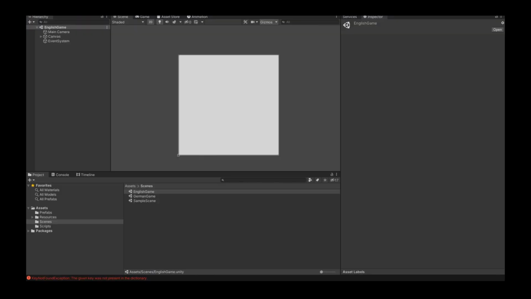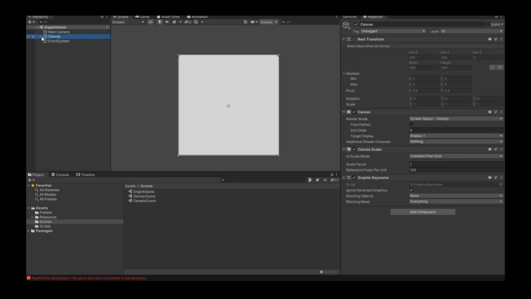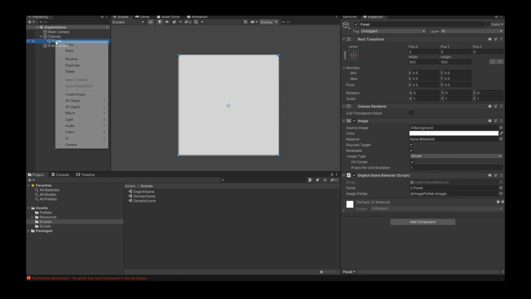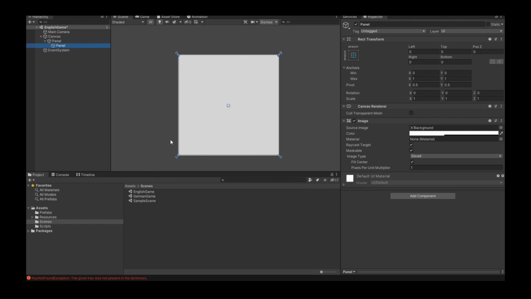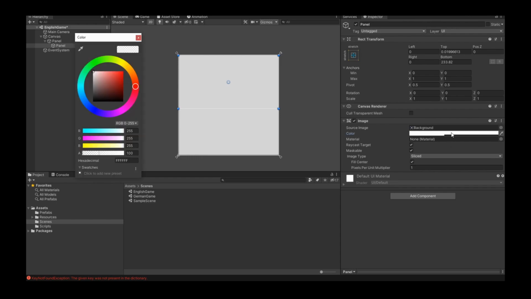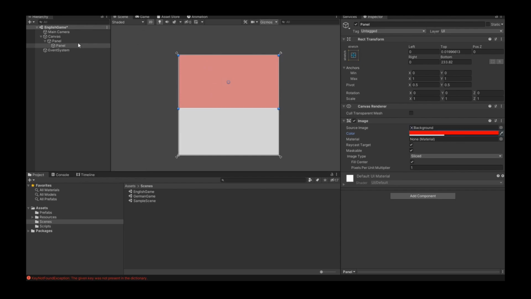I go to Unity and create a new panel inside my panel. I use the half size of my panel, for example this. Then I change the background color to red. I let it a little bit transparent.